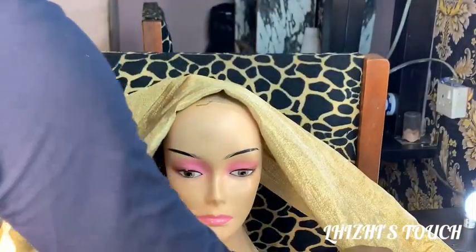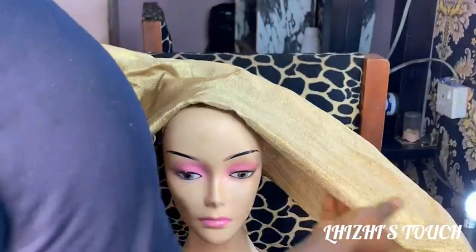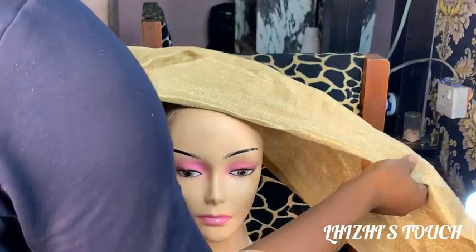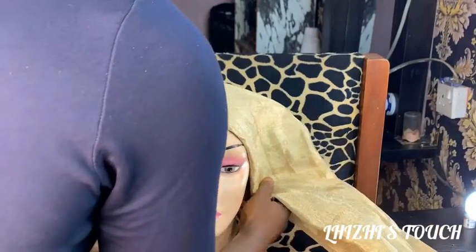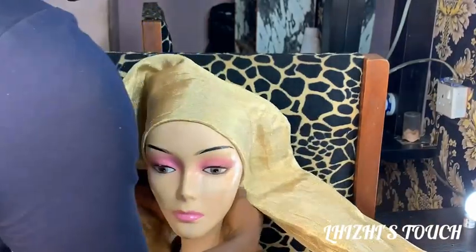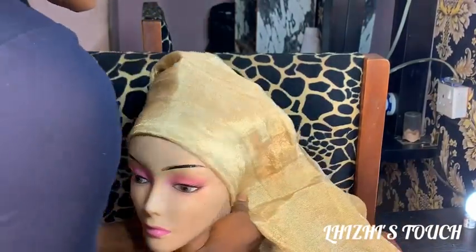So today I am going to show you all how to tie the simplest kind of gele ever. Just in case you are running out of time, you have an event and you are running out of time, this is your go-to. This particular gele is very simple to tie.